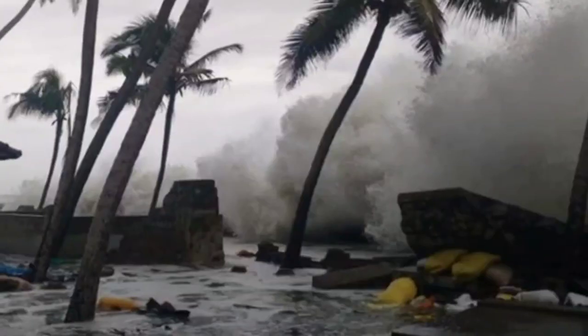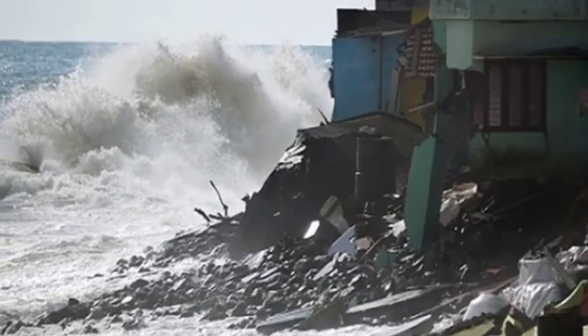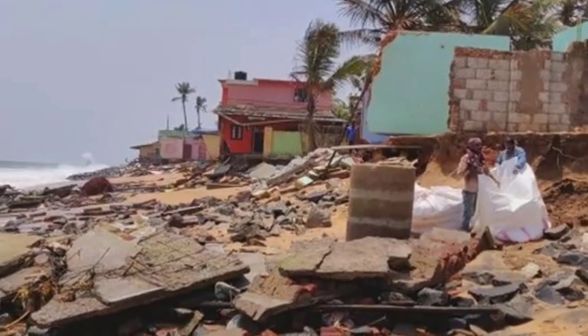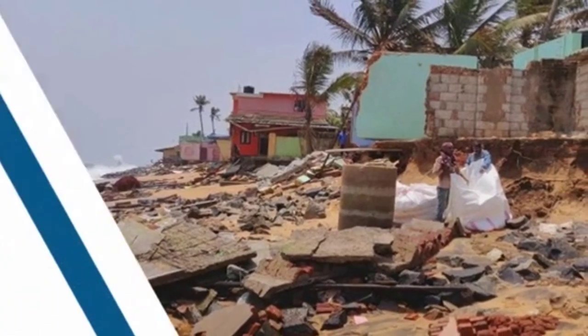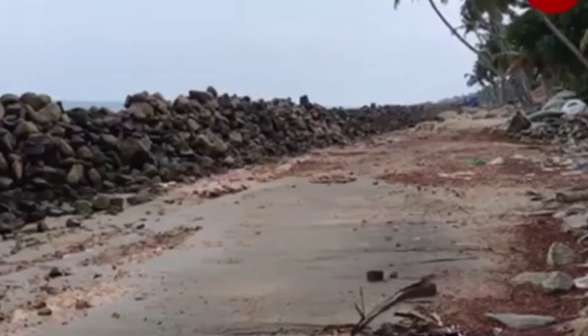As we have already discussed about what coastal erosion is and what are the causes, now we are going to discuss about some protection strategies. One of the major lacunae in finding and implementing coastal protection strategies along this coast is the lack of site-specific scientific studies on coastal oceanographic processes, considering the availability of information on wave patterns, slope, and bathymetry details from the fisherfolk on the shore area of Tellanum.